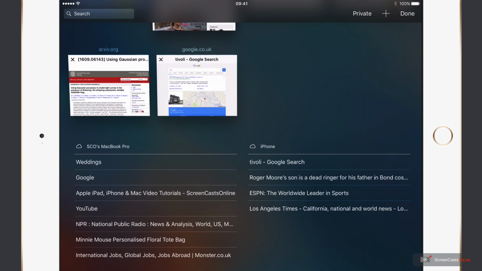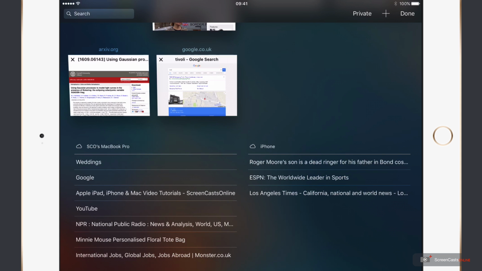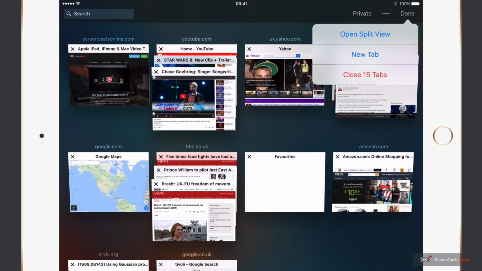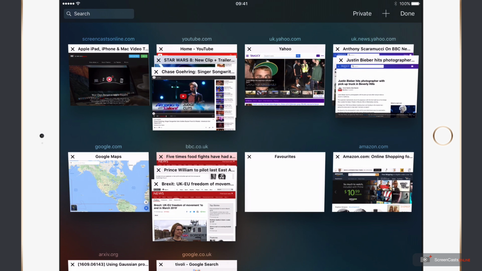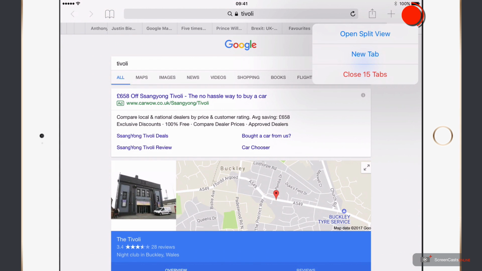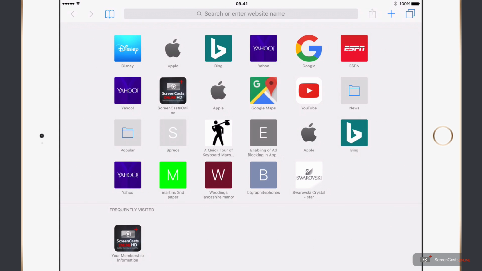One little tip as well, if we just go back into tab view and scroll up, if you want to delete any of these, you can actually just swipe across and close, and that will close that tab. Now, if you want to delete all your open tabs, there are 2 ways of doing it. You can do it from this view here. If I tap and hold on done, you'll see you get the option to close 15 tabs, or if I just tap on done, and while we're in this view, again, tap and hold, again, close 15 tabs, and we'll go ahead and say that. And all our tabs are now closed.